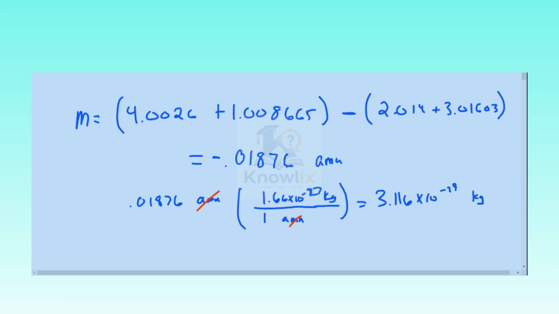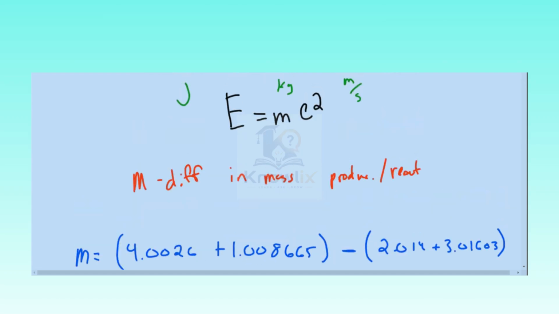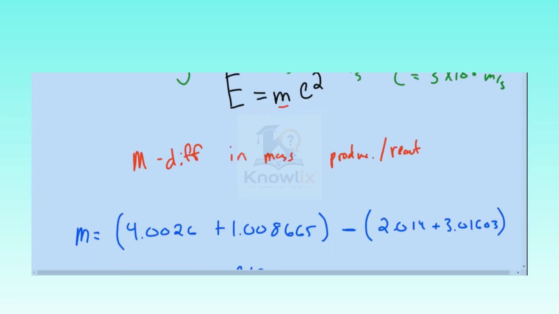So we're going to take this value and plug that into M. C, as always, is 3 times 10 to the 8th meters per second. It's really like 2.99, but 3 works also. And so you can plug this in, and out will come an energy in joules, and that will be 2.8 times 10 to negative 12 joules.